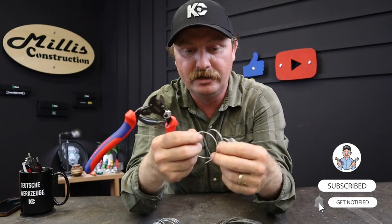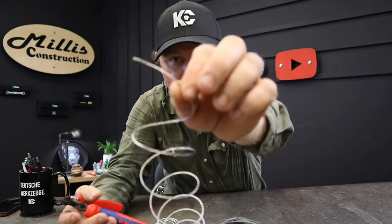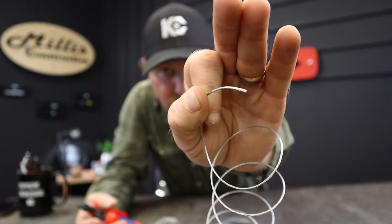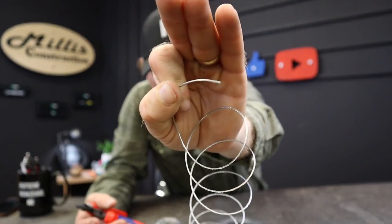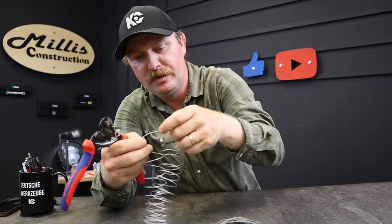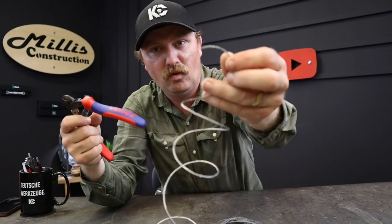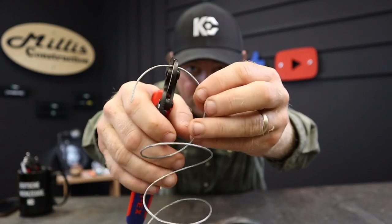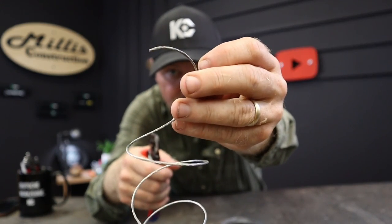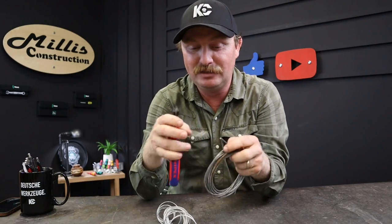On the little wires it's really really effortless — just nothing to it, and it leaves you this end right here: a perfectly clean tip on that wire with nothing fraying. Here's another size also. If you're looking for something that can do a really nice clean cut on multi-strand wire like this, this is pretty much where it's at. Snip — and look at that, just an absolute perfect tip.